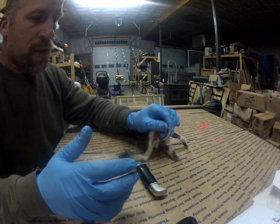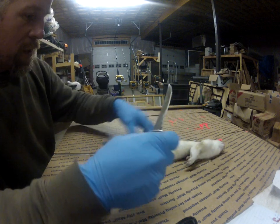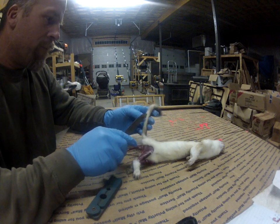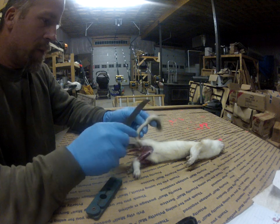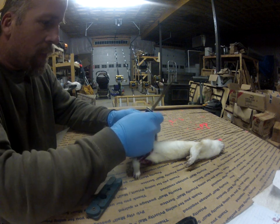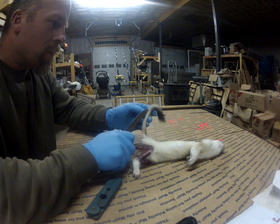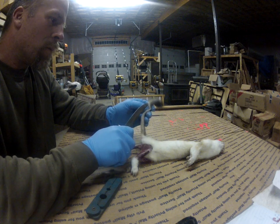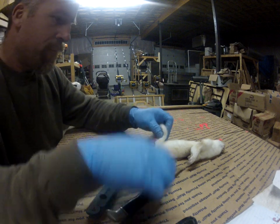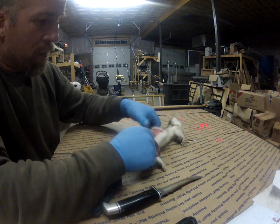If you try going too fast, a lot of times you get in trouble and you'll pop the end of the tail off. And then you can take and just split the tail. It just helps it for drying. A lot of these little guys, it doesn't even really matter. There's not enough. That's about it. So now that's all split. That'll dry fine.